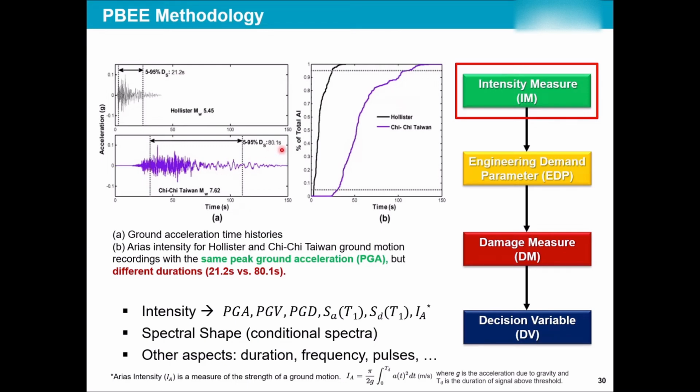For sure, when your building was shaking, although it was a high intensity, it was for just 20 seconds, compared to the same shaking for 80 seconds, your performance would have been different. The Arias intensity, as the formulation shows here as well, not only brings in the acceleration, but it brings in the time. It considers the time of the shaking. So it's a very good indication of how the shaking is from your ground.